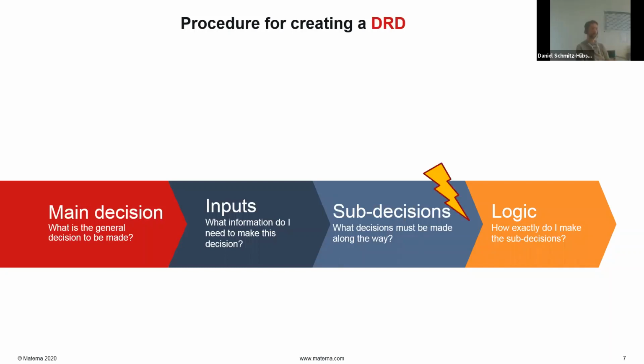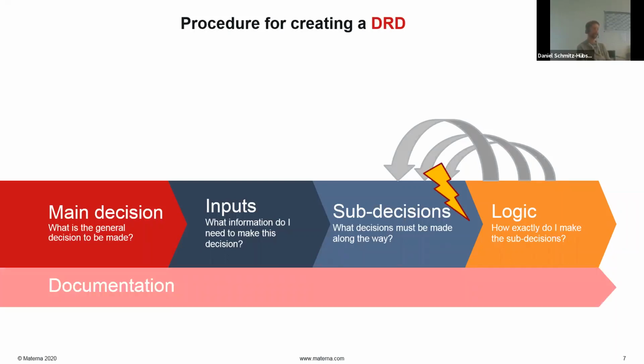But as I mentioned, this is the crucial part at the beginning, to understand what's the main requirement you have with your decision. And therefore, you have a lot of iterations between sub-decisions and your logic. For example, as Dennis mentioned, when your box contexts get too complicated, that's an indicator that your sub-decision is perhaps too large or too complex as a question you want to answer. And so you have to separate this, and that goes back and forth.